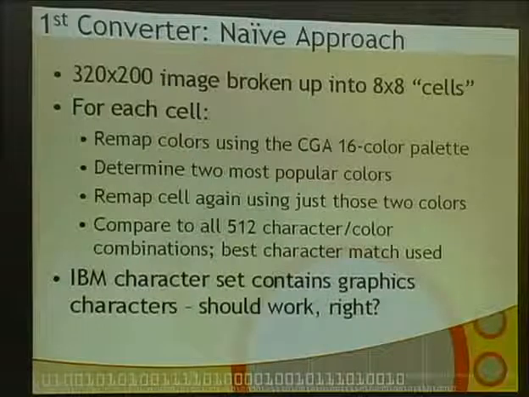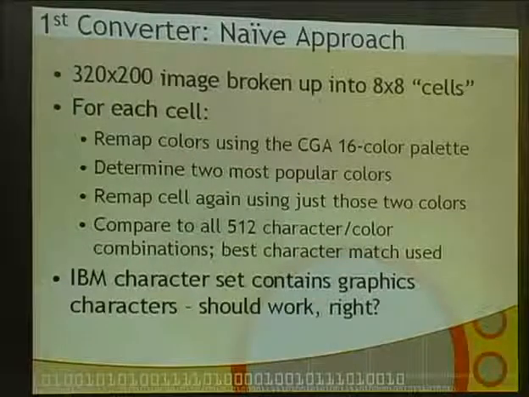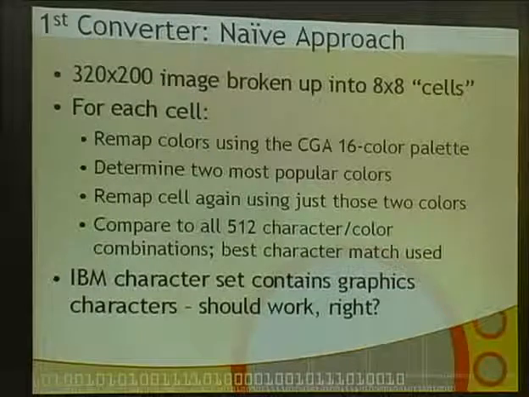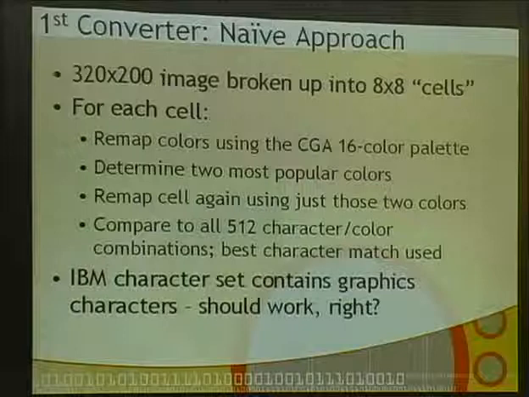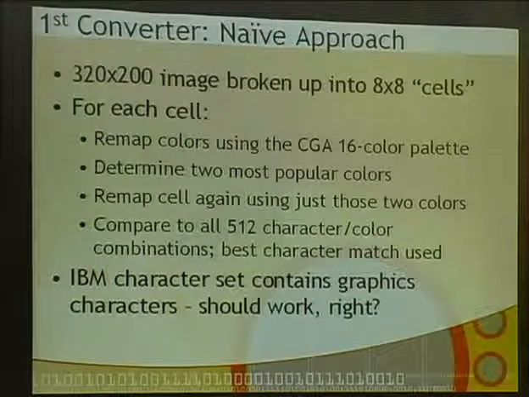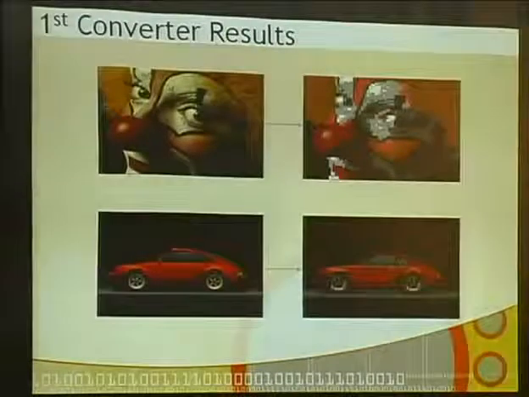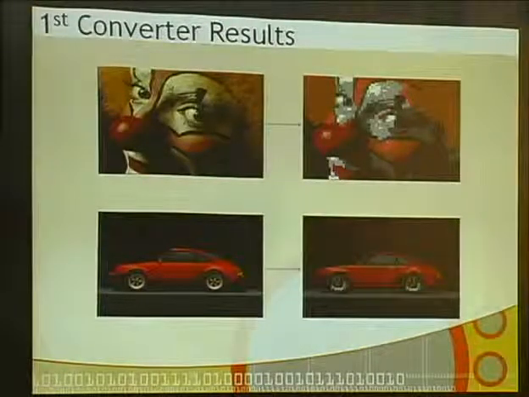Remap colors using the 16-color palette, determine the two most popular colors, remap it again using just the two colors, and compare to all possible character and color combinations and use the best one that matched. And I figured it's got graphics characters, it's got lines, it's got shaded characters, it should work, right? Well, the initial results weren't that great. I'll give you a second to look at those.